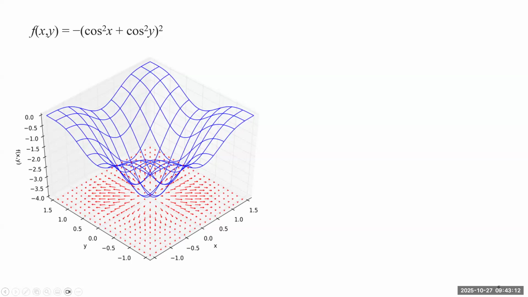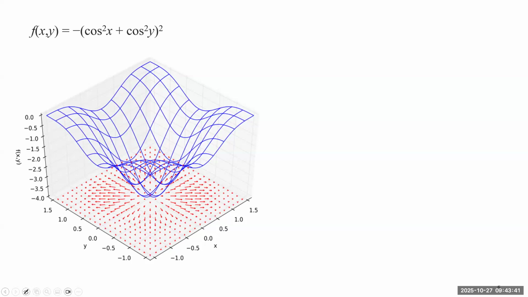So the surface in blue indicates how the cost function changes in x or y, in 2 directions. You see the surface is completely curved, right? There's some area where it has a valley, which is at the center, at the origin. So when x and y are both 0, that actually gives you the minimal value.